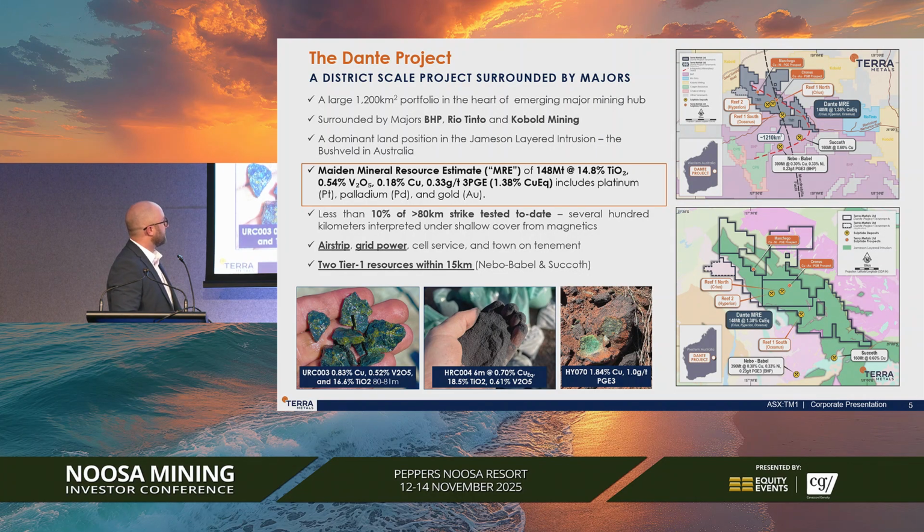And what it does produce is a very high-grade copper-gold platinum concentrate of 28% copper, 17 grams gold, and 22 grams platinum. It produces the world's highest-grade hard rock titanium concentrate of about 40%, 45% TiO2 at a 65% recovery. That's the best in the world outside of Rio Tinto's Quebec operations. Some people don't believe that people mine hard rock titanium, but they do, and Rio Tinto are doing it right now.